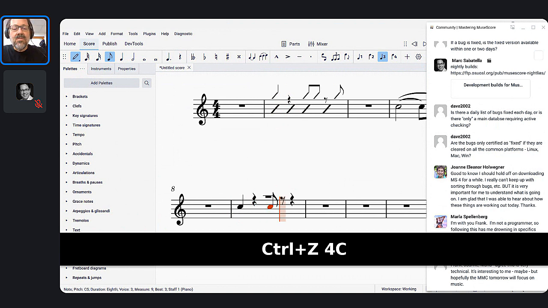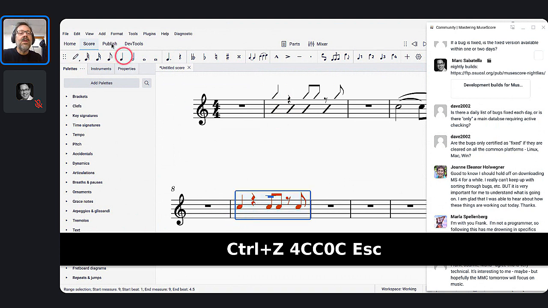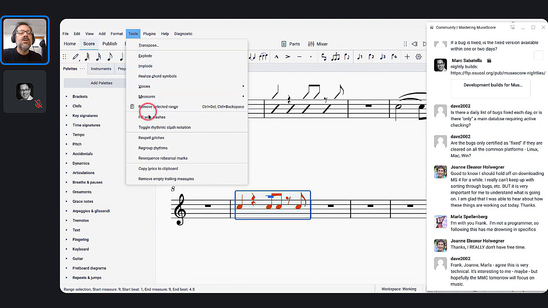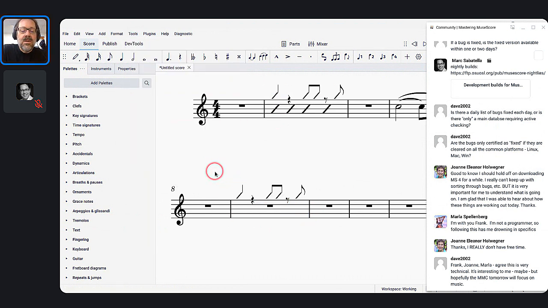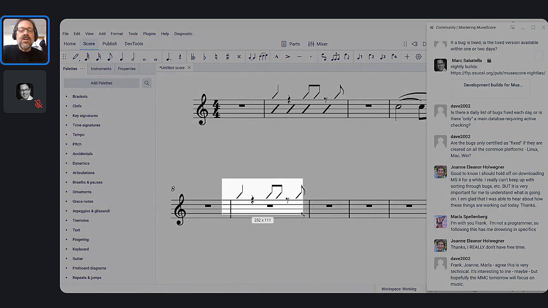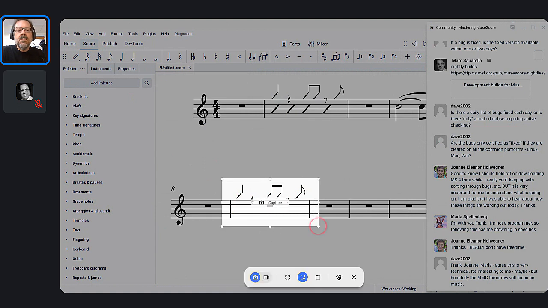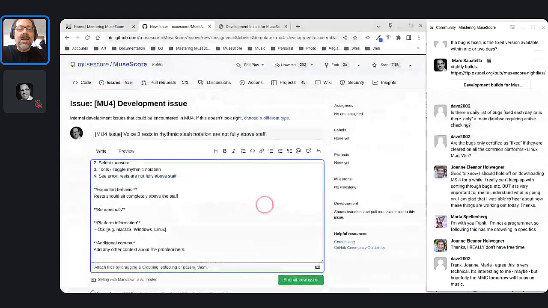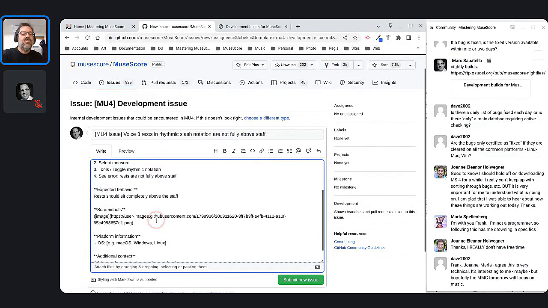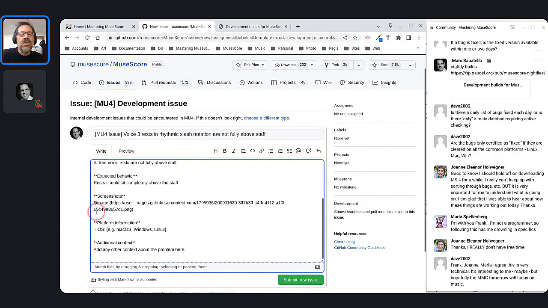So I like what I did before: two eighth notes, a rest, and another eighth note. So select the measure, and then tools, toggle rhythmic slash notation, and then all I want is a picture of this. So I'm going to do a little screenshot here. Capture my screenshot and come back here, and you can paste screenshots directly into this window, which is kind of nice.